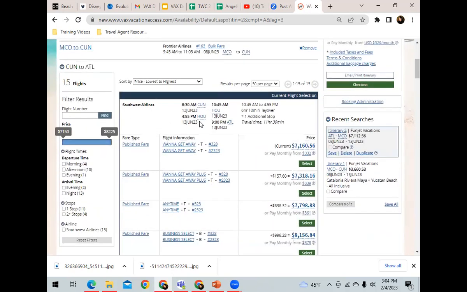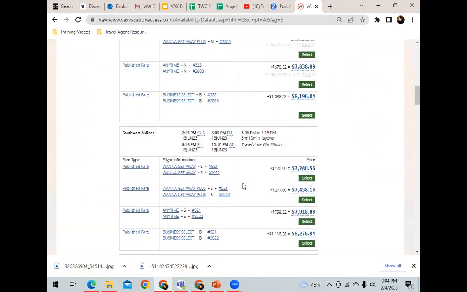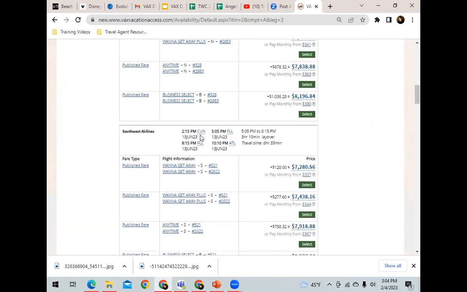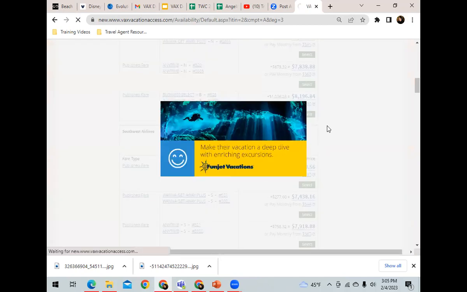Now, the next one is their return flight from Cancun to Atlanta. So, you know, people may not want to leave Cancun at 8 o'clock in the morning, especially when you're flying with children. So let's look at this. I like the fact that they have this Cancun leaving at 2:15 because they can simply check out of their room, take their time getting to the airport. And by the time they get there, go through customs, all of that, it'll be time to board the flight by the time they get to their gate. So that's a good one. Select that.